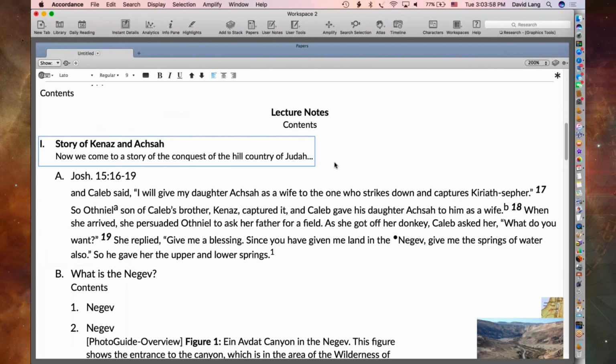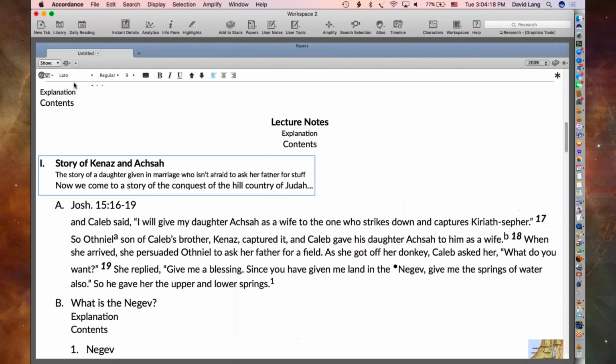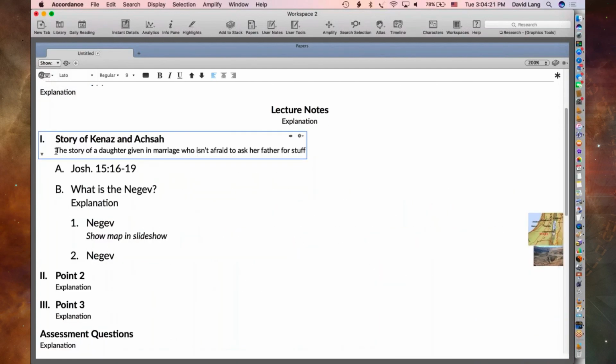But when I actually get up to preach the sermon, I don't want to preach from the manuscript because it's too hard not to start reading the manuscript. And I don't want to read it. I want to be engaged with my congregation or audience. So in that case, I might say I don't want the content. I just want the explanation or the summary. And so I would put in notes to myself here, talk about this, or here are the main points to cover or something like that. And just enough in my notes so that I can remember what I'm going to talk about next.